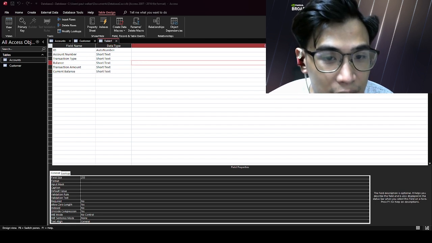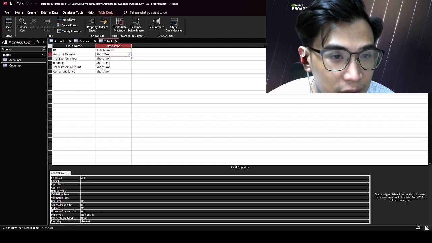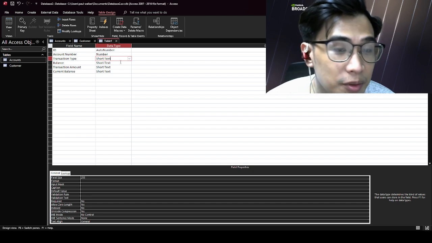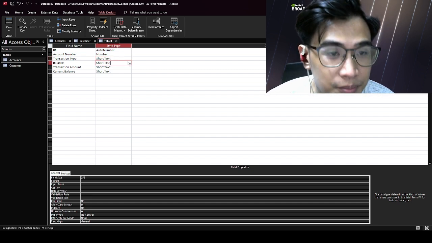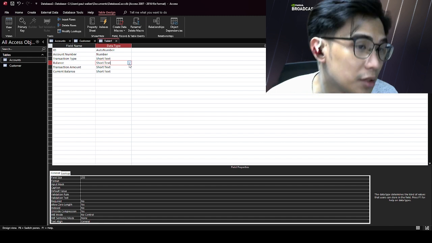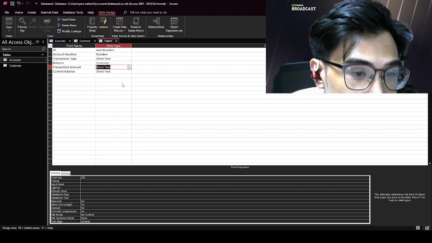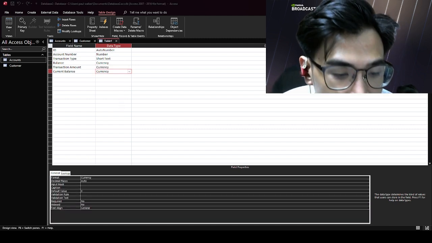Okay, now for the data type. Of course for the account number, it's supposed to show up a number. For the transaction type, it can be left as short text. And then for the rest, balance, transaction amount, and current balance should be currency. There we go.